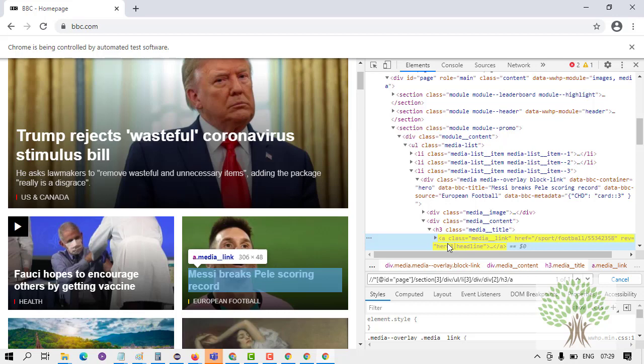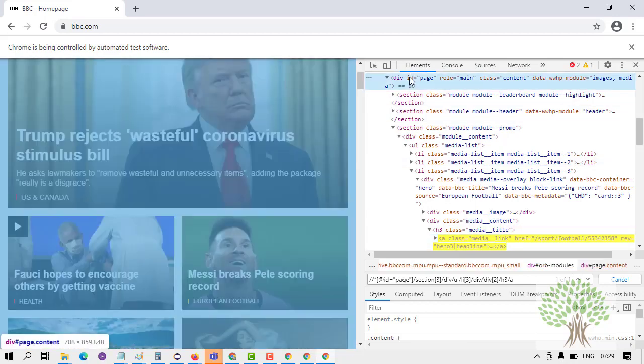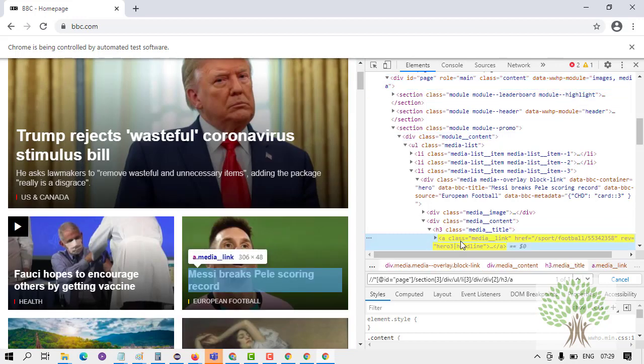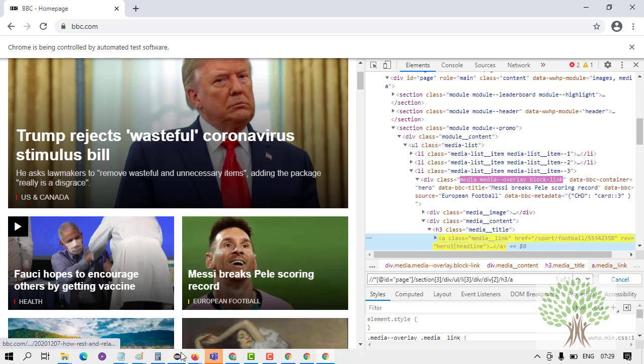So this is how the partial XPath is made.